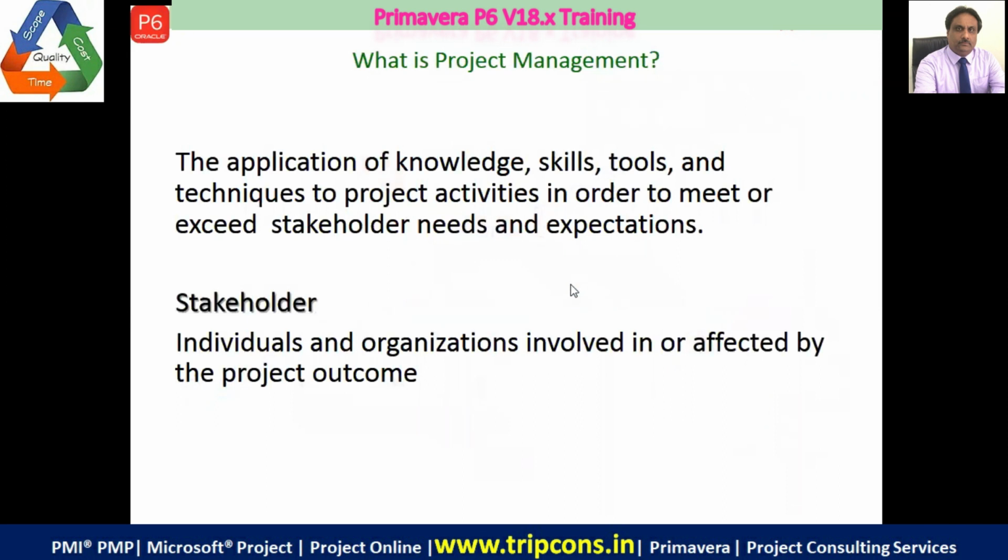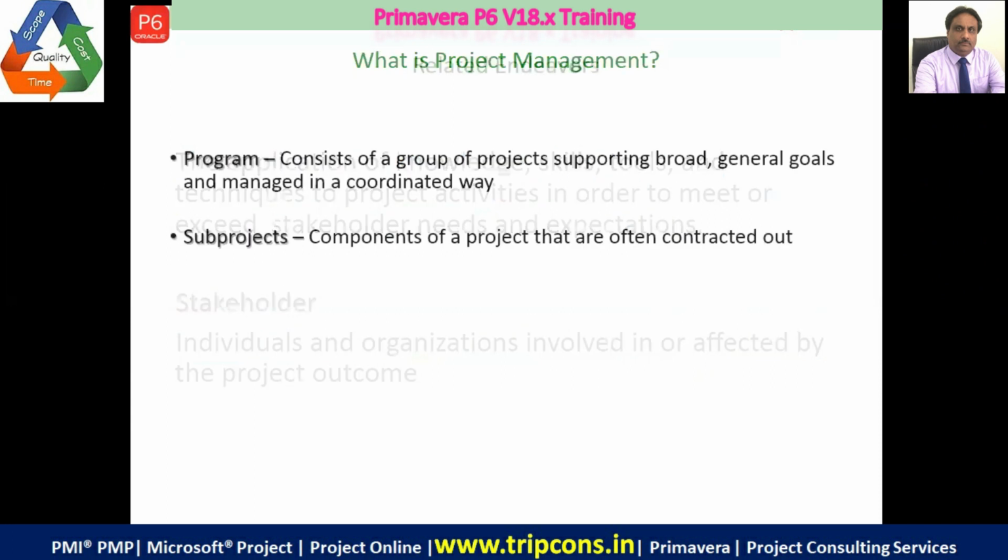So project management is the application of knowledge, skills, tools, and techniques to project objectives and activities in order to meet or exceed stakeholder needs and expectations. Even if you don't exceed, it's fine. But you should always be able to meet the stakeholder needs and expectations. So a stakeholder could be your client, or your end user. You are also a stakeholder. Anybody who is involved or affected by the project outcome is a stakeholder. It could be individuals, organizations, or both.